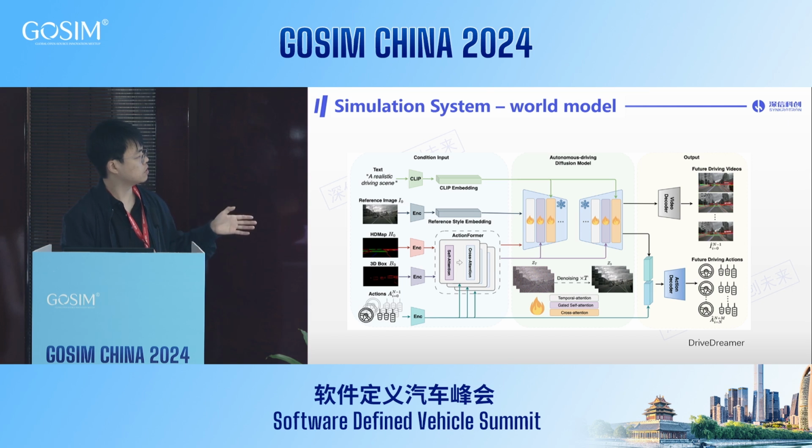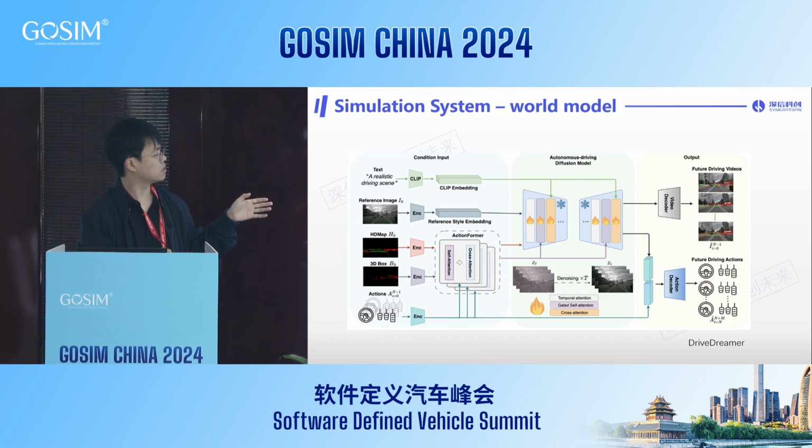So this is Drive Dreamer. Basically, by utilizing diffusion models, they can do a lot of conditioning. For example, by using a reference image, some HD maps, and the layout of 3D bounding boxes, just given these initial conditions, it can generate continuous frames. So this is basically video generation based on some conditions. And then in between, they use a lot of transformers and diffusion models to make sure these conditions are taken into account during the diffusion denoising process. And then at the end, you actually get some real data out of it.